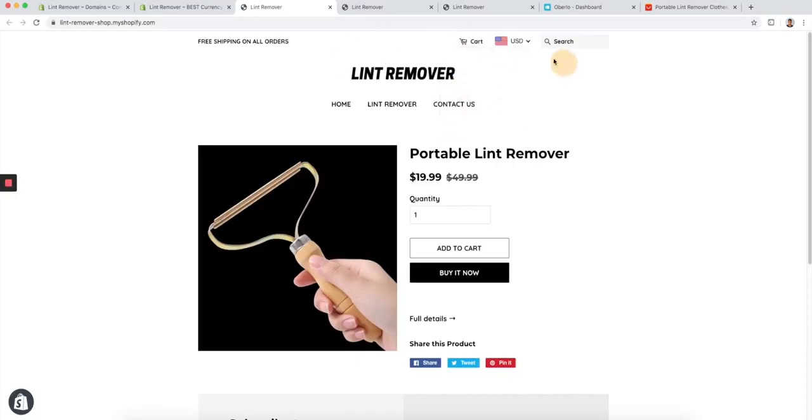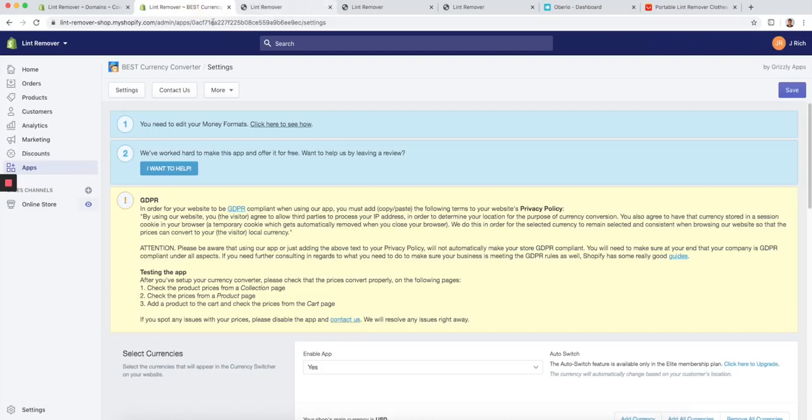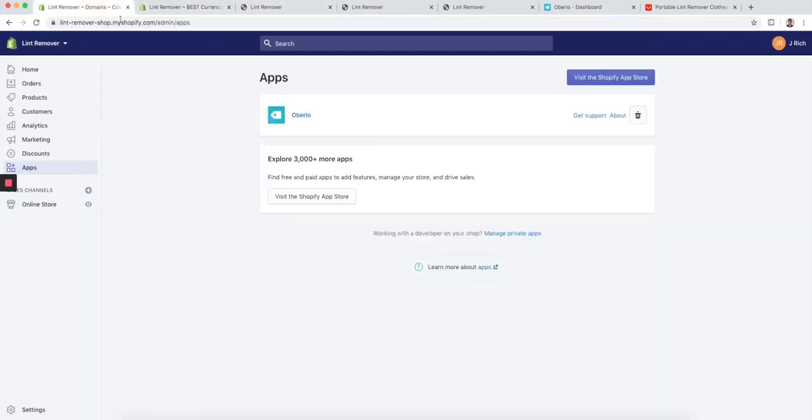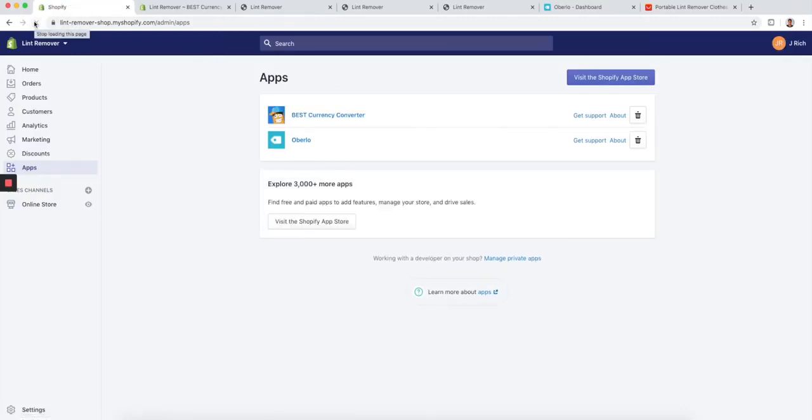So really cool. The next app I recommend is for you guys to add reviews to your Shopify store. This makes it seem like they're actual product reviews from AliExpress. So it's not like you're faking reviews or anything, but it just makes your website look a lot more professional and brings trust to your customers. So what we're going to do is download the AliExpress review importer.